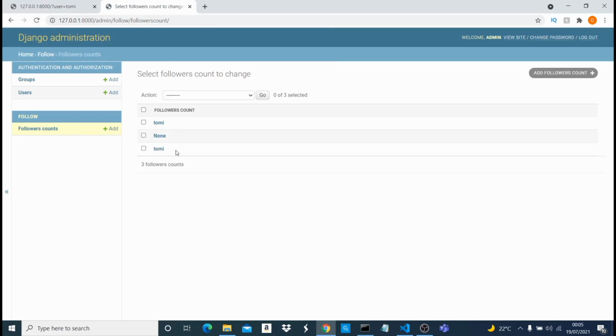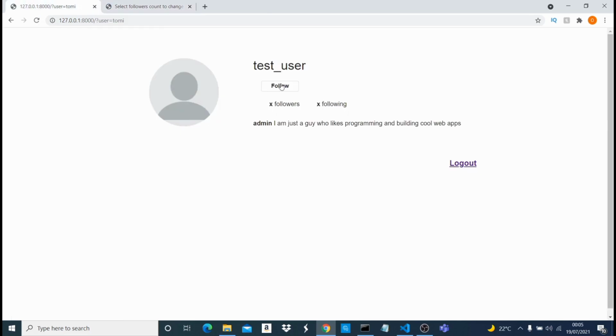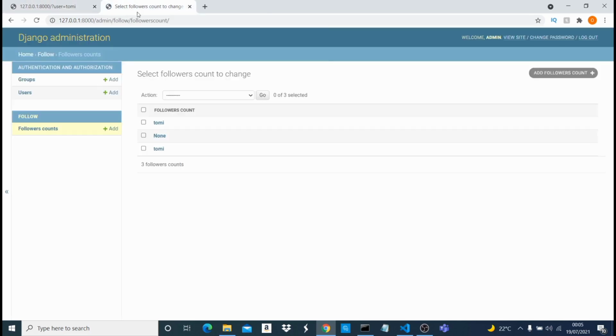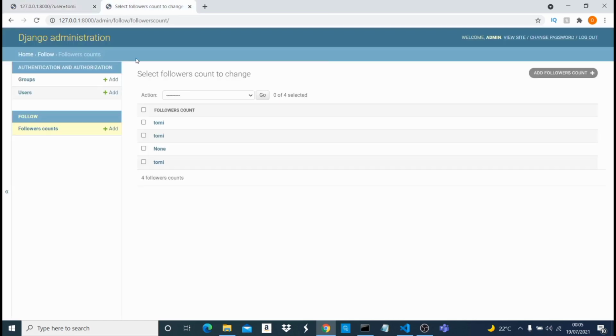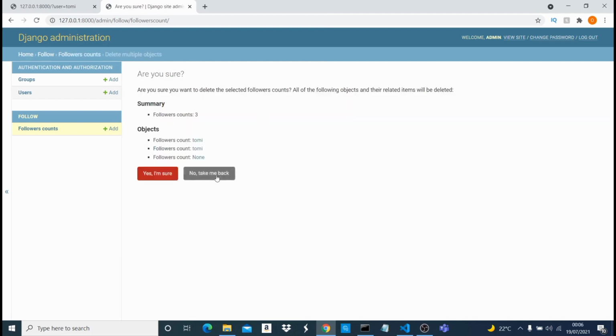So we're going to take care of this, in which if a user has followed before and hits follow, it shouldn't create another one. If a user has followed before, it shouldn't even have the follow button again. It should now have an unfollow button. So we're going to do that. First of all, let's click on everything and delete those that we don't need.